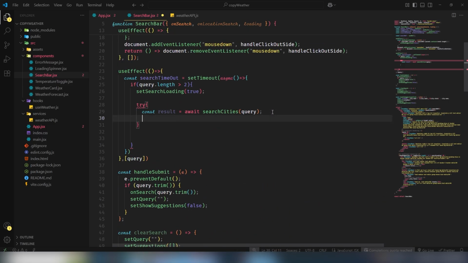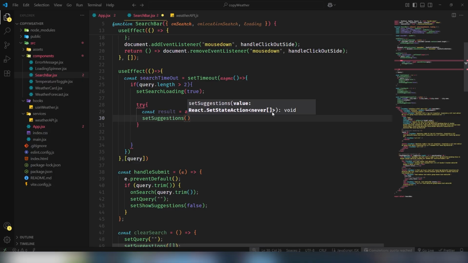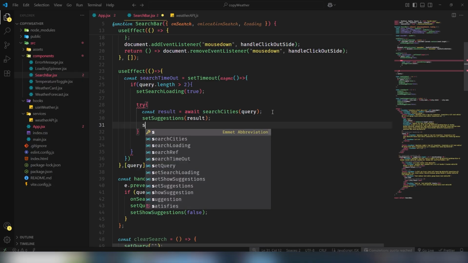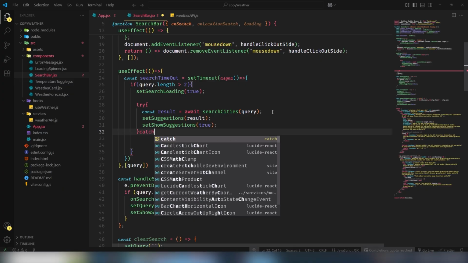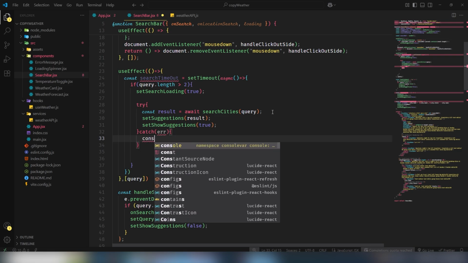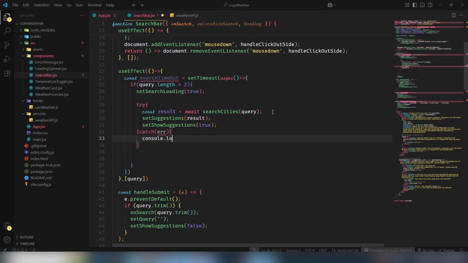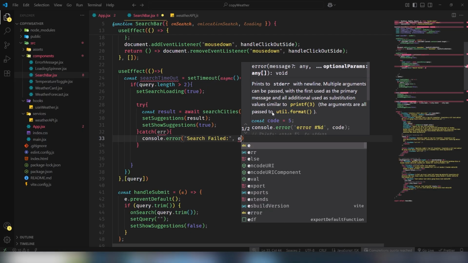So once the value is stored in the result, I need to use setSuggestions state, and I'm going to pass the result. And also I'm going to use setShowSuggestions true. And in the catch block, I'm going to use error. If something goes wrong, then I need to use console.error, and I'm going to use search failed and display the error object.